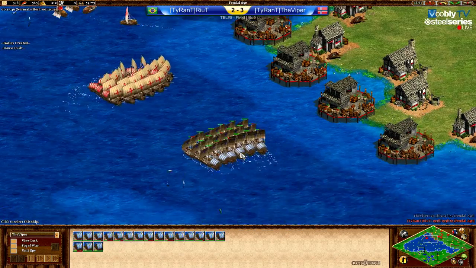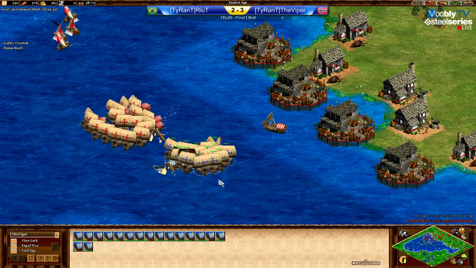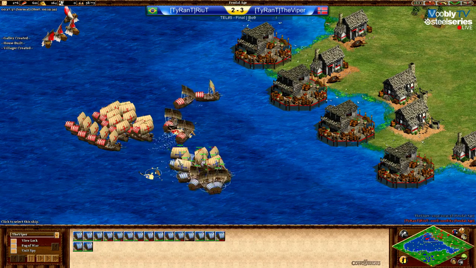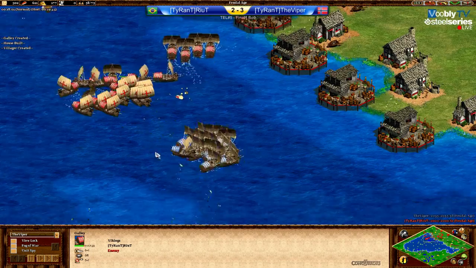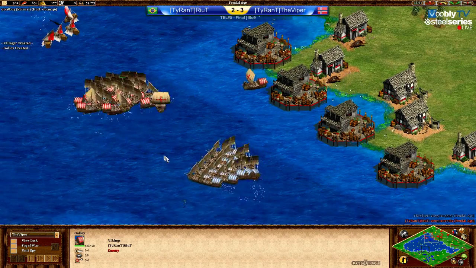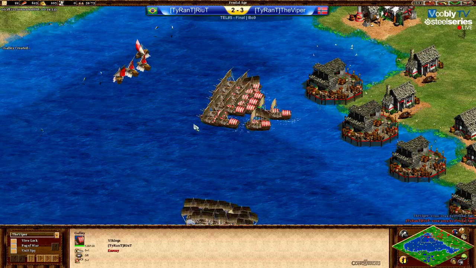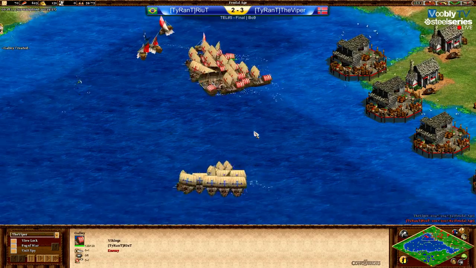Okay, let's see. Viper still trying to be the aggressive one here. RiuT with a nice job. He kills one, loses one though. Trying to micro a little bit, doing a nice job. No, he loses one in the process. I think this was a fair trade for both players, but still looks like RiuT has more numbers at this point. So seems like he has 3.